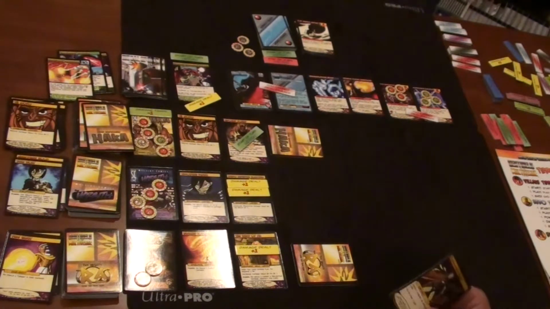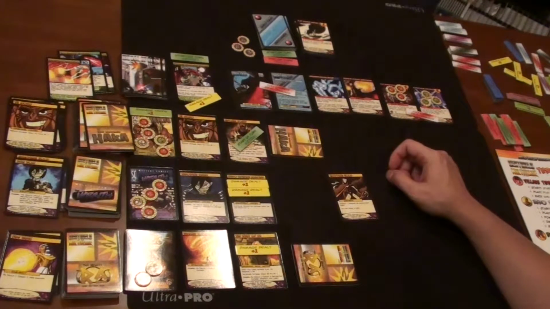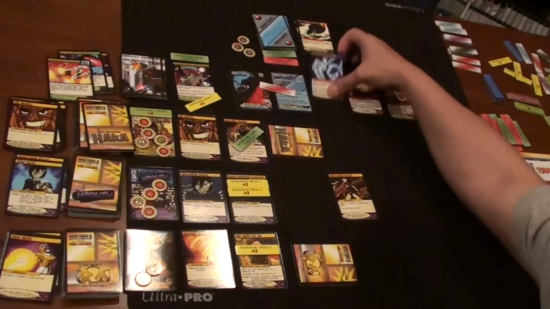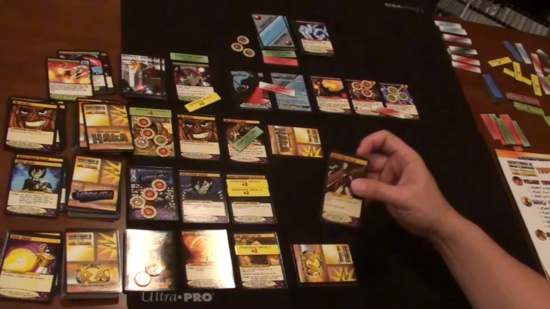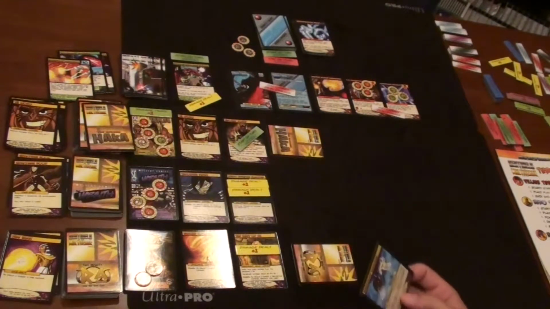So I can use this grappling hook again and kill one of his ongoings. So which one do I want to get rid of? I think I'll get rid of his interpolation beam. That thing is annoying, having to take damage every time. Just having to remember to do that is the annoying part. And she can draw a card, so now she can draw and not actually take damage.